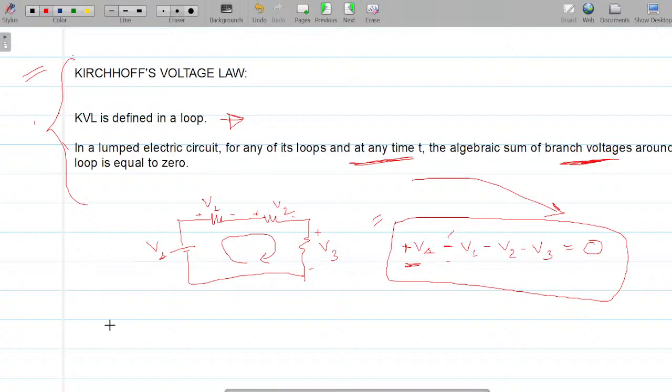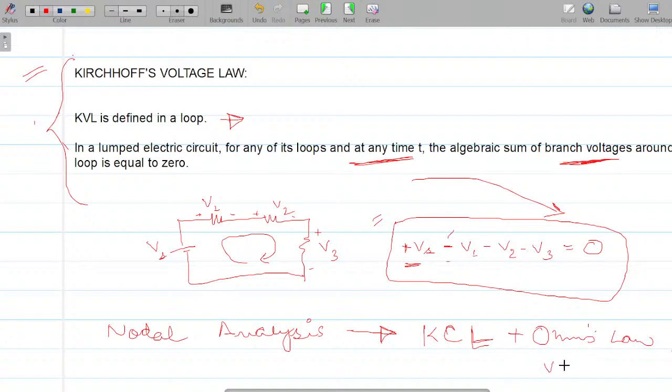Now you need to understand what nodal analysis is. We'll be beginning with nodal analysis, and I had to give you a brief idea of what KCL and KVL are. But what is nodal analysis? Whenever you're approaching nodal analysis, you need to be very clear about KCL, and the other thing you need to be very clear about is Ohm's law. What is Ohm's law? In very basic layman language, can I write V is equal to IR? Again, this is not how Ohm's law is defined, but again, at constant temperature T.